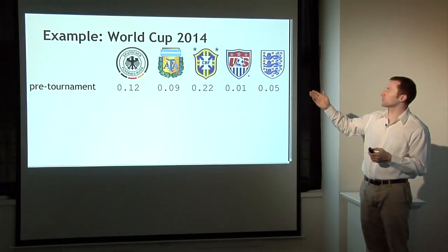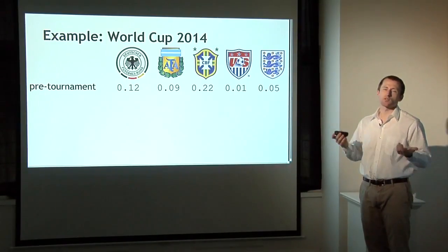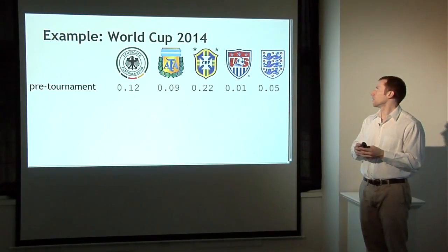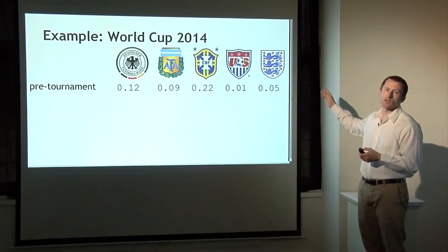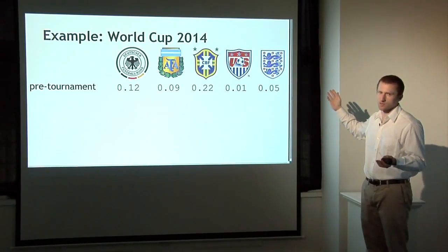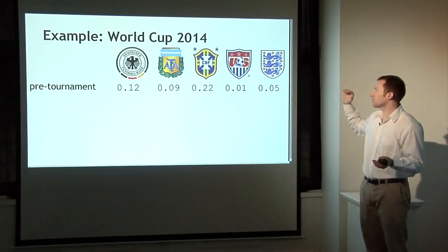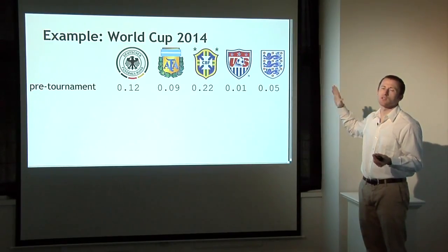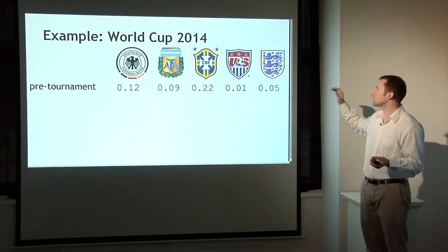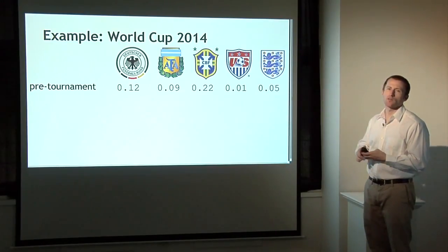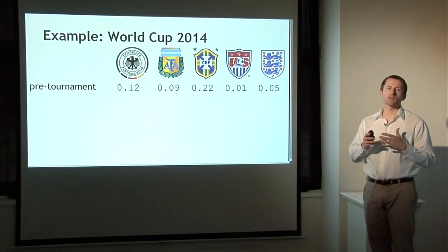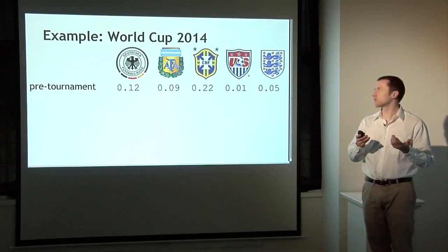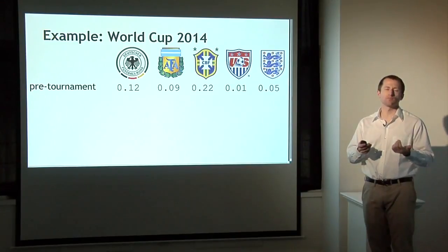So over there on the left, you can see Germany, their shares are trading for about 12 cents, which means that the market thinks they have a 12% chance of winning. And so on for Argentina, Brazil, the US, and England over here on the right, which the market gives about a 5% chance of winning. So again, that price that the market assigns is equal to the probability that people believe that that team has to win. Now, as the tournament goes on, these prices are going to fluctuate, and that's going to reflect the market's changing belief in how likely each team is to win.